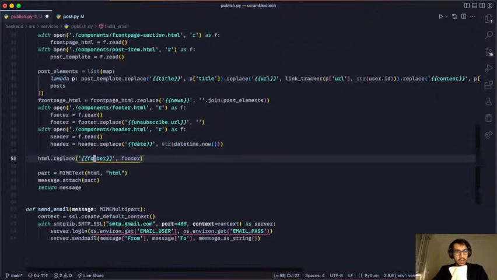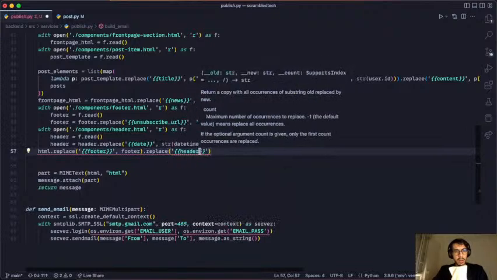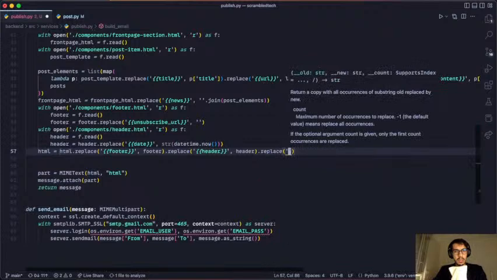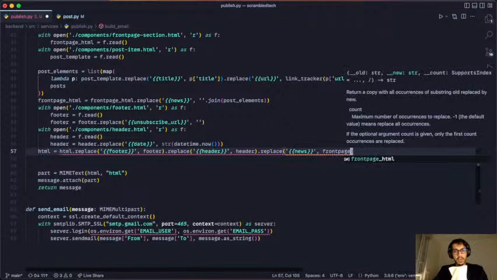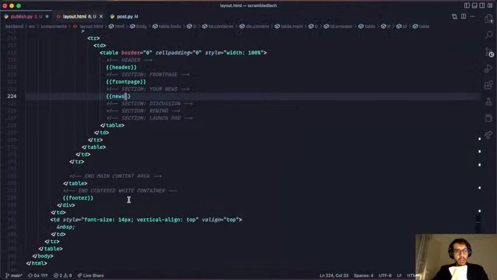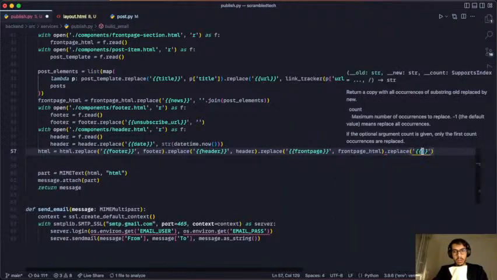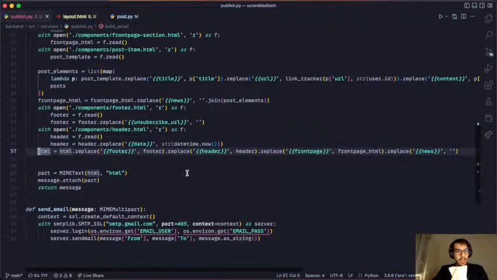And replace header with header. There we go. And replace news with front page. It's not really news, it's more like front. How did I call it? Front page. And replace news with nothing. Okay, how does that sound?